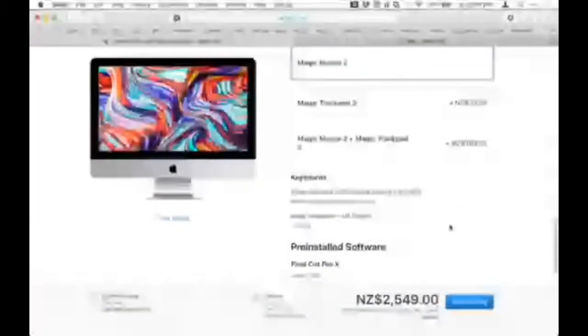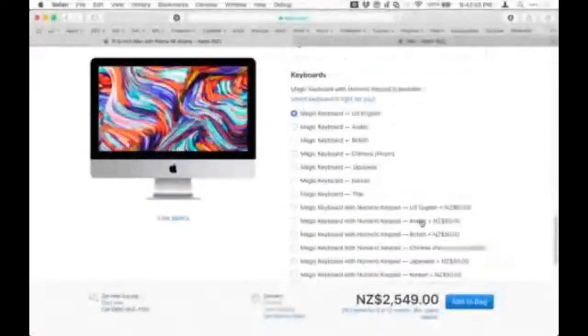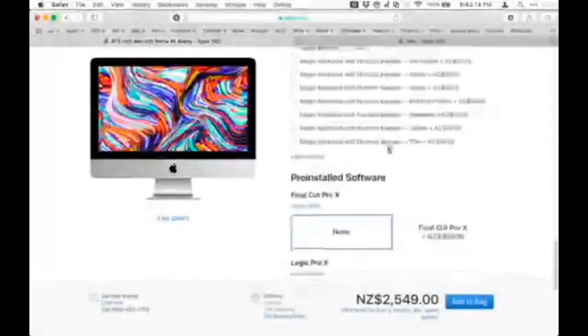You can also, this one's actually a bit buried, you can change the keyboard if you click on the change link there, and you can get the one with the numeric keypad if you want that. I was going to bring my numeric keypad along tonight just so you can see what the larger keyboard looked like. I've got the space grey one rather than the white one, which matches my Mac Mini, but I already had enough to carry, and with the small bag I didn't want to carry more stuff, so I decided against that. I can show you a picture if you need to know what it looks like.